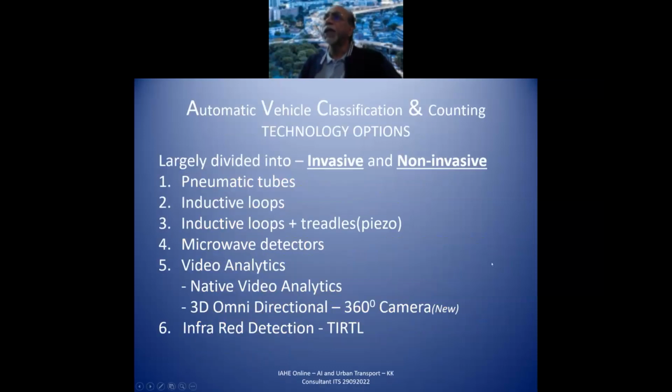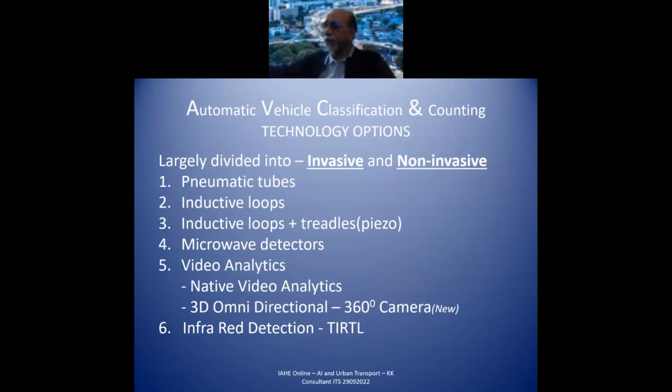So let me just take you quickly through what the automatic vehicle classification and counting technology options available in India today are. In India, not only in India, everywhere, but we have a special problem, which I'll come to, that we have in India and largely in our developing economies. These systems are basically divided into invasive and non-invasive.